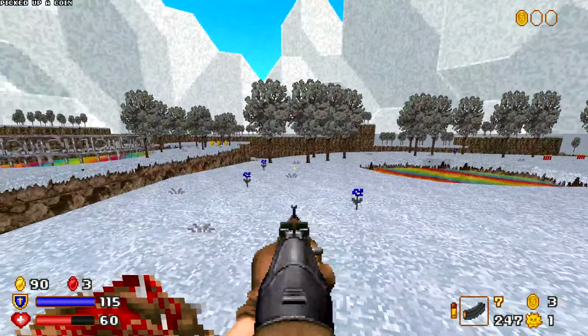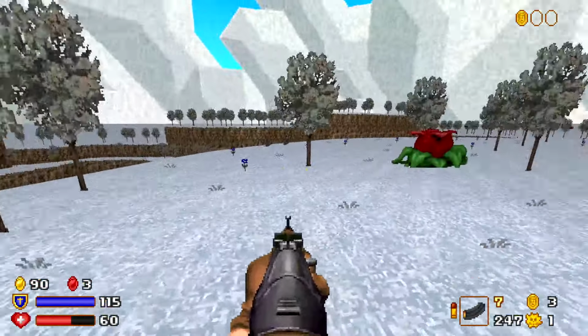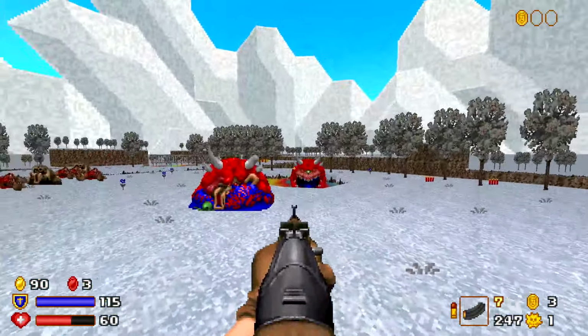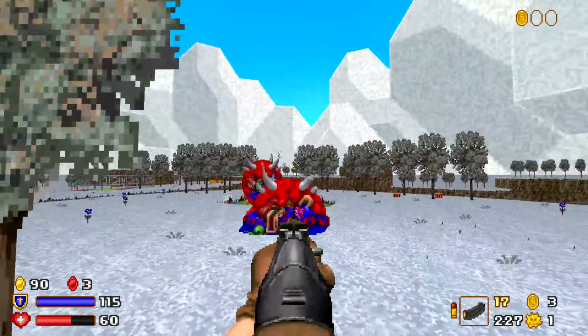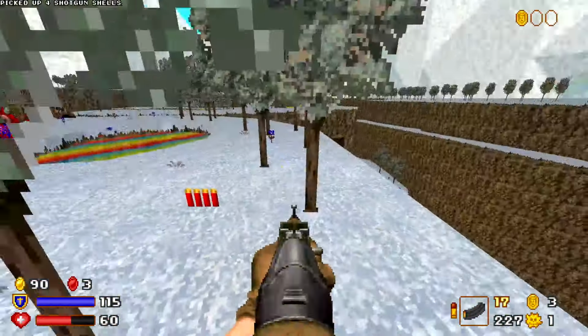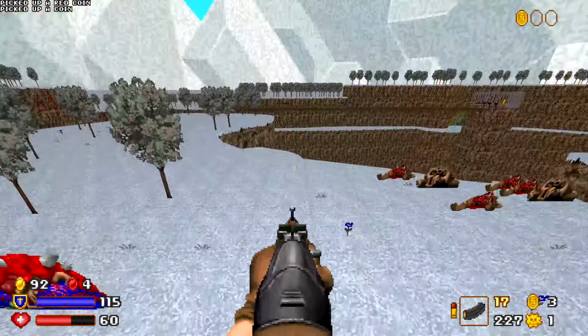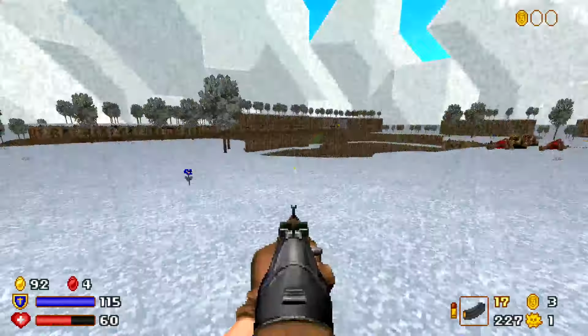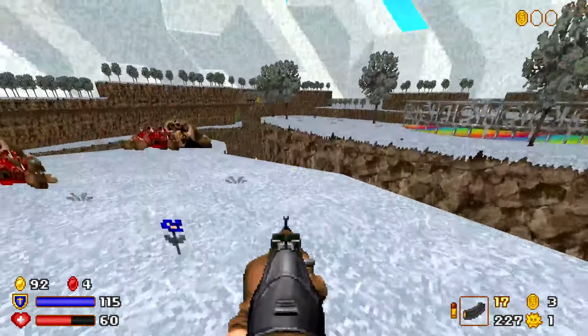Automatic, you can't reload as far as I can tell. Maybe it's some button I'm not aware of, but it'd be nice to be able to control your own reloads. But what can you do? Okay, all right, go down here. So I have 4 red coins so far. That's another one there. We'll wait for that one.